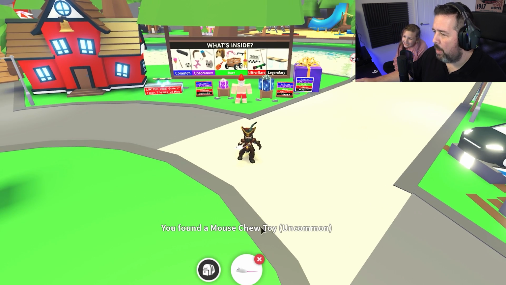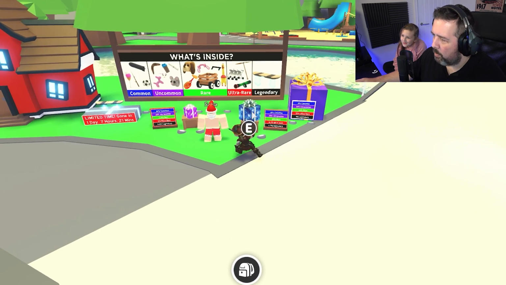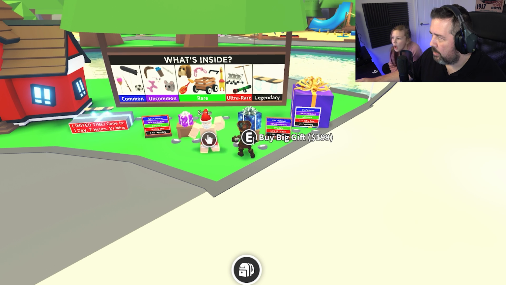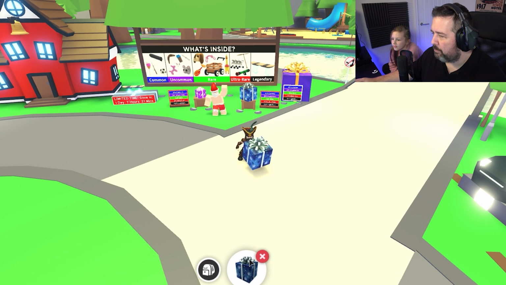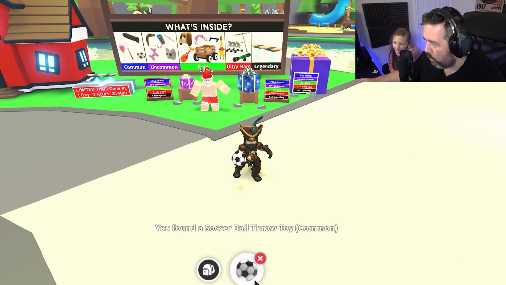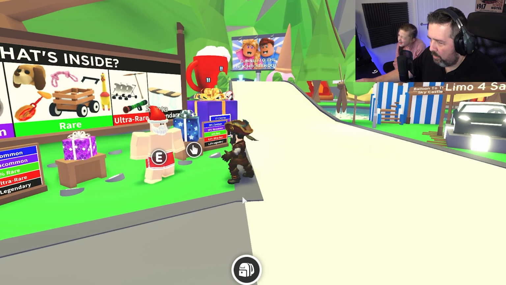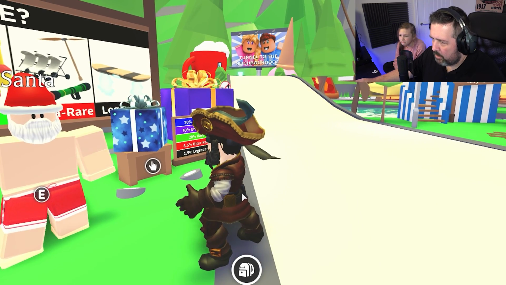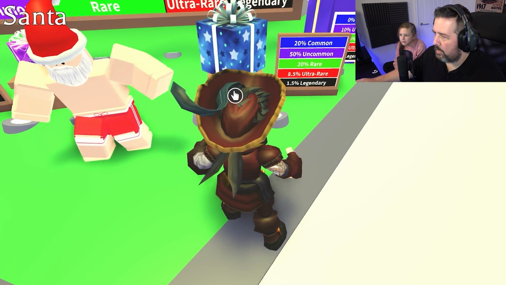What is that? A mouse chew toy? Uncommon. Oh, goodness me. What? Right, how much is this? Right, I've got enough money to buy two of these medium gifts. I'm going for it. I'm determined to get something decent. Oh, no, not another soccer ball. Then, Santa, one of us is a pirate, and it's not supposed to be you. So please give me something decent out of this last gift.